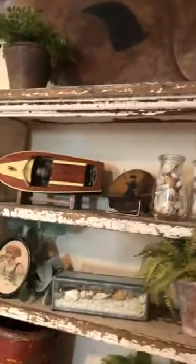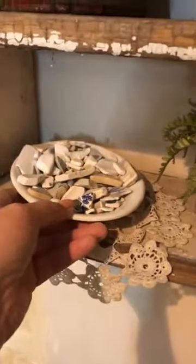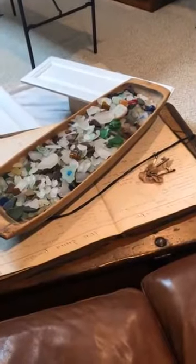And then this was just an old boat that I bought my husband. I love all of this nautical stuff. And then you get into the things that I found on the beach at Kelly's Island, all of the sea glass. Or well, this is actually pottery. And then I call these pork chops. And then there's sea glass here in this tray. This whole thing is full of Kelly's Island sea glass right there.